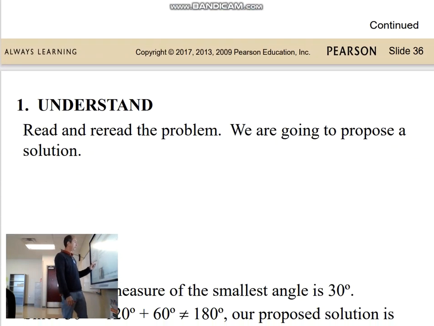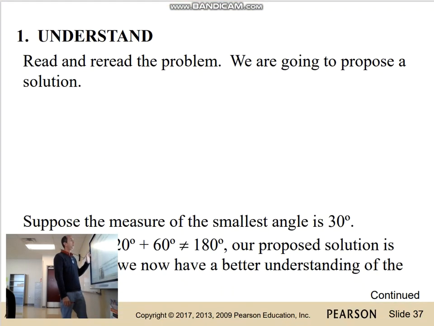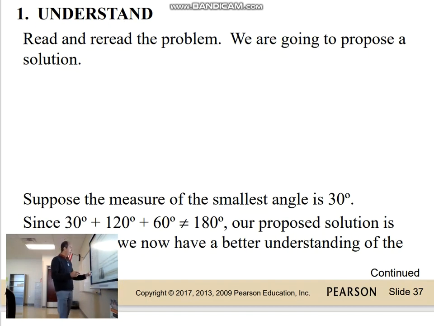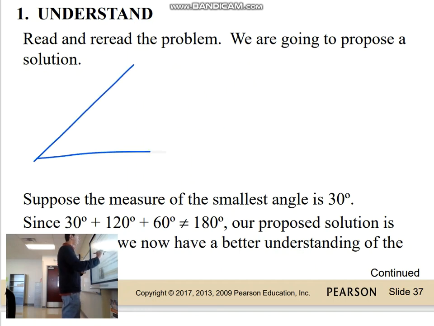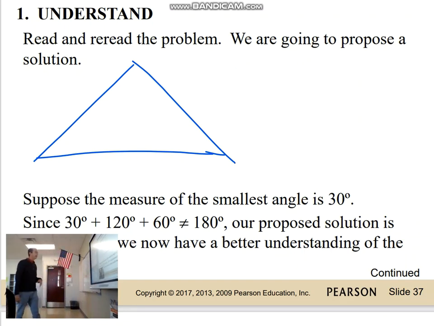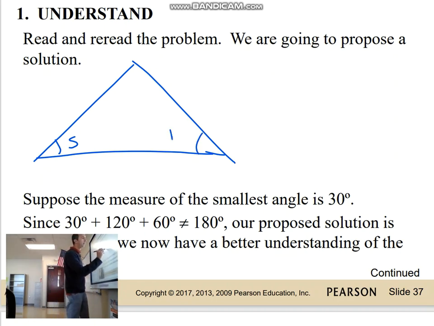Well, this is an application in geometry. Read and reread the problem. We are going to propose a solution, and I think when we have something like that, it's interesting to draw a picture as well. Remember one of the things? Draw a picture. We can draw a triangle, any triangle, and we can say S is the measure of the smallest angle. Let's say this one is the smallest. M, the measure of the middle angle. Let's say M is the middle angle, and L the measure of the largest angle. And this is the largest angle.